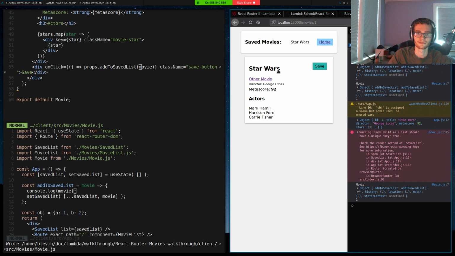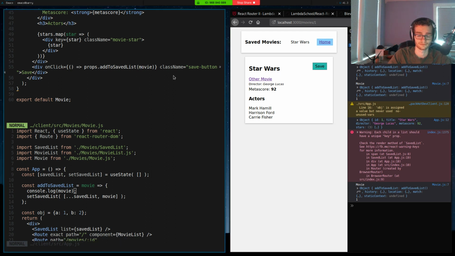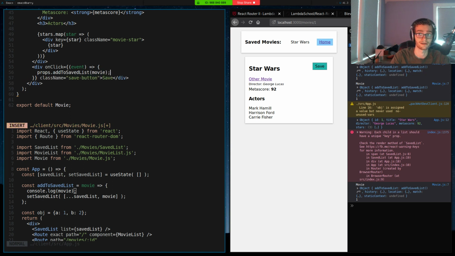So if you wanted to pass the event using the callback syntax, how would you do that? Event is just given as an argument to our callback function. I didn't choose to use it, so I didn't need to reference it, but I can just have my callback take an argument here. I can just have it take the event and do whatever we want with it. If this were a button with submit, we saw with forms today that can occasionally cause some unexpected behavior. So maybe I want to call event.preventDefault.